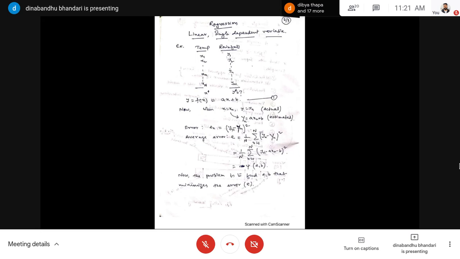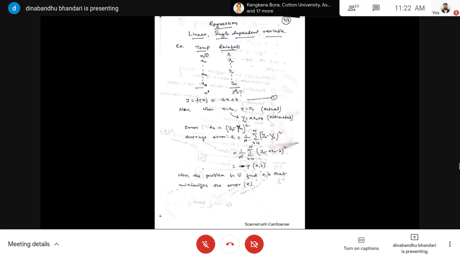Whatever the outcome or output is, that is y, rainfall y, that will depend on maybe temperature, atmospheric pressure, humidity, several other features, right? But let me explain by assuming the rainfall depends only on one parameter, and then I will extend it for several parameters. Let us assume the rainfall depends only on temperature, and we have collected the data for say capital N number of instances.